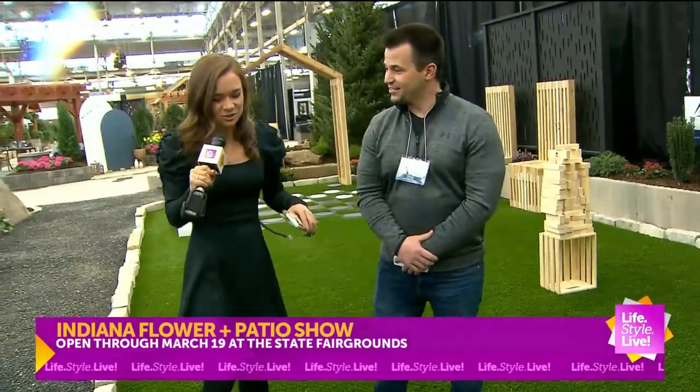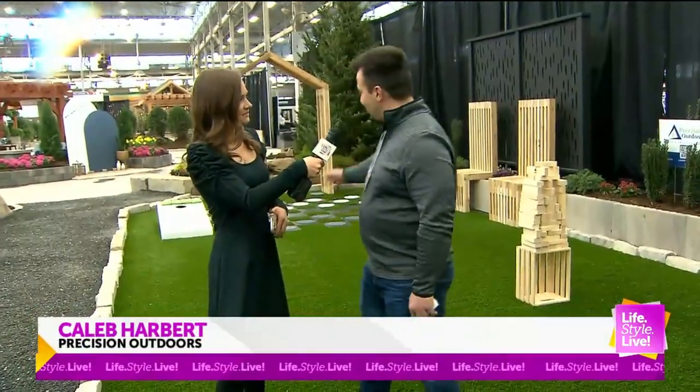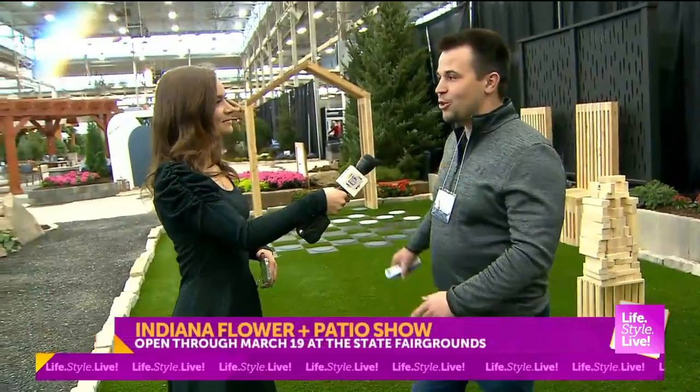Okay, let's talk about this turf that I'm on. This is becoming increasingly popular. Why? It is excellent for, as you can see, lawn games and also dog runs. The reason you're seeing it so prevalently anymore is I have 4 large dogs myself. As soon as it rains, snows, anything else, your dogs become a pain in the butt to go back inside. If you do a dog run with a little bit of turf, it is absolutely perfect. Their feet are just a little bit wet, and then they can go inside, and outside of some wet footprints, you don't have mud everywhere. Okay, we've solved the problems.